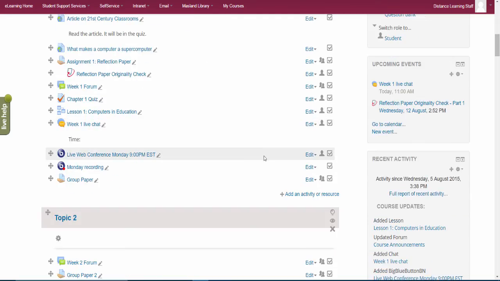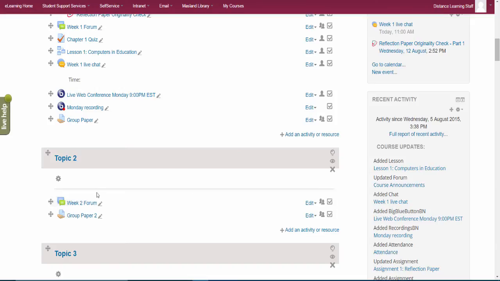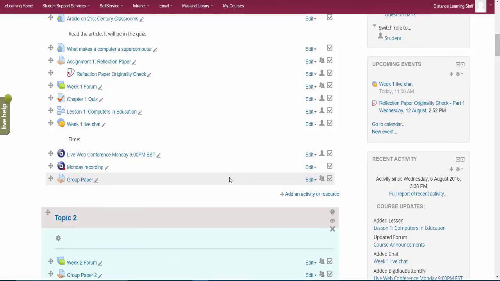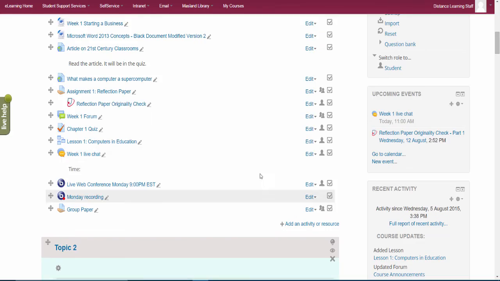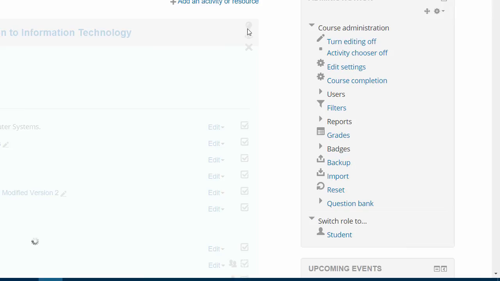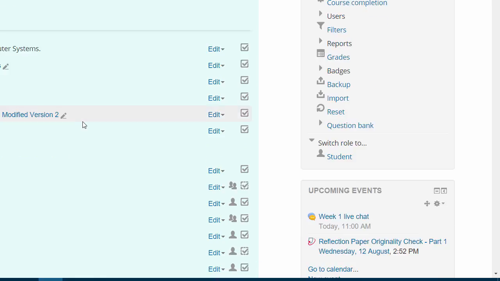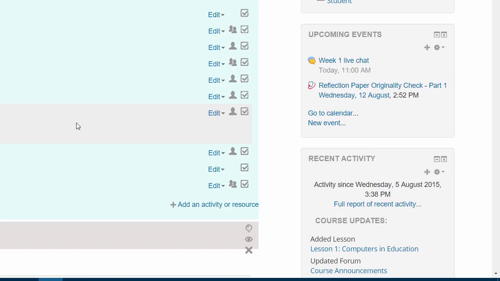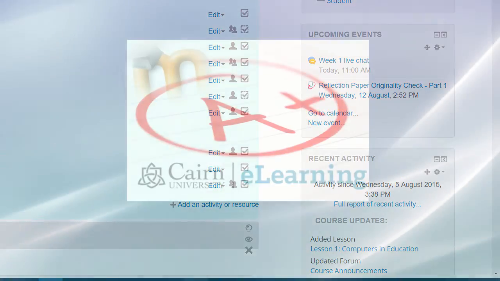Another tool that you can utilize here, and this is more like tips and tricks at this point for our tutorial, is that you can highlight a specific topic for a specific week. Let's say now we have moved to week 2, and I want to show the students, okay, we are in week 2, we are actively working on week 2. You can click on this light bulb icon here, and you can highlight this topic. Basically, it puts a different color on this block. And then as you move from one topic to the other, of course you'll be going down, you can enable that and switch from one to the other. So that's another key option to utilize in your courses.